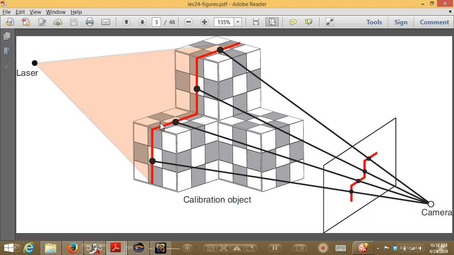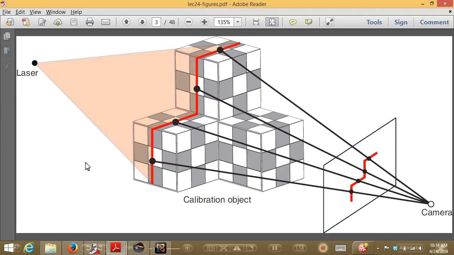because in this case, I would actually know all the corresponding points in 3D on this calibration object, because I built the object, right? So I could do resectioning, or I could do plane-based camera calibration if I didn't know my calibration object very well. So now I know exactly where the camera is with respect to this object, and now I turn the laser stripe on and I see where that stripe hits the object. From the camera calibration, I know exactly where each of these points is in the image plane, and I also know that all these points on the red stripe have to be on the same three-dimensional plane, because that's the only thing that laser can hit, right?